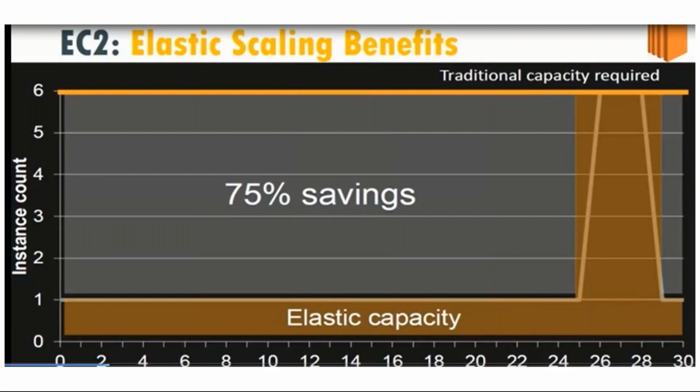In real time environments, meaning physical environments, we have to pay the money, we have to buy the servers, but here there is no need. So up to 24 days you can use your own instance. After that, whenever the peak hours or peak days are there, automatically it will add the instances. Whenever the peak days are completed, automatically it will remove the instances. You can save your money.